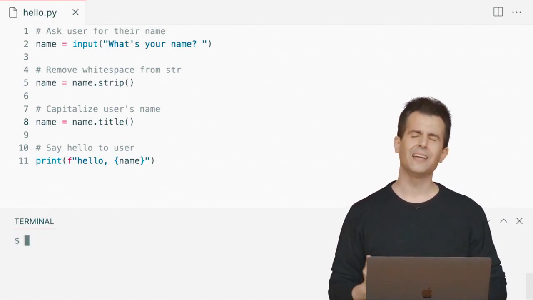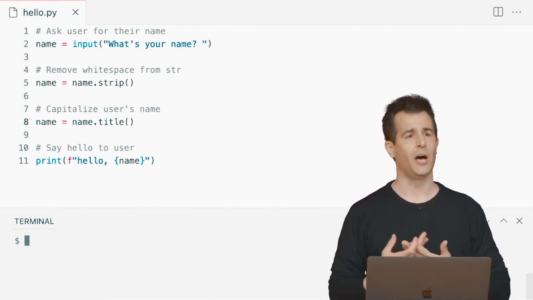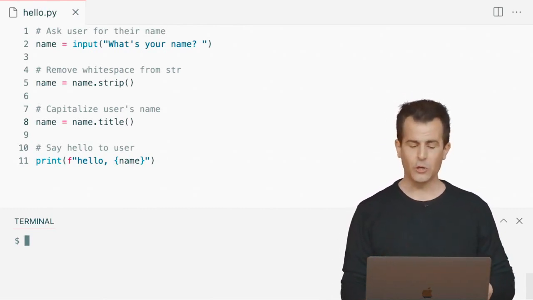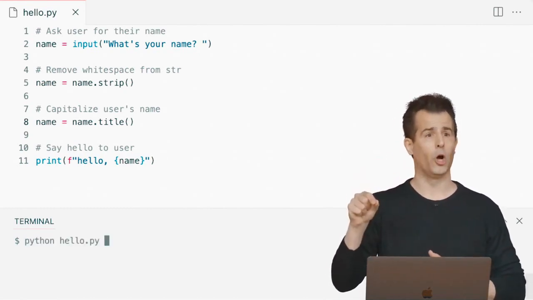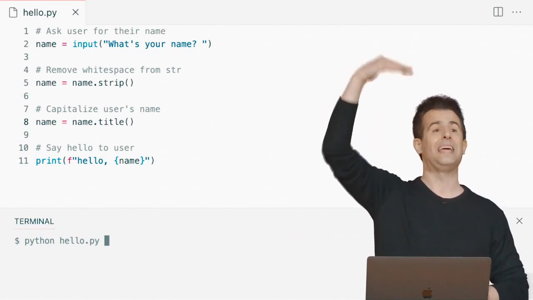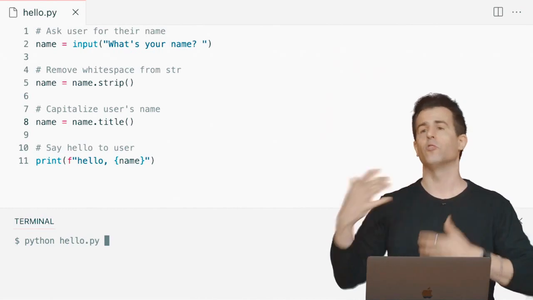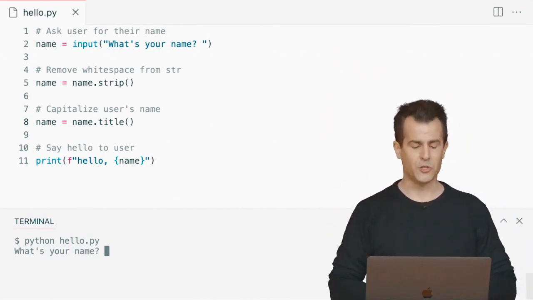And as an aside, I'm kind of tired at this point of typing python, python, python all the time. It turns out that when using a command line interface like this, you can actually go back through all of your old commands. What I just did a moment ago was I hit the up arrow. That immediately goes back through my history of all of the commands I've ever typed. So this is just a faster way for me to repeat myself than typing everything manually. Let me go ahead and hit enter.